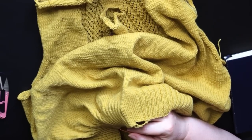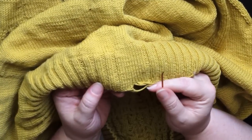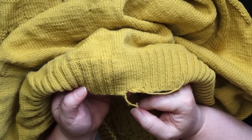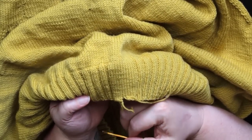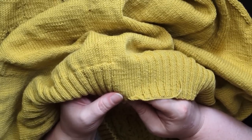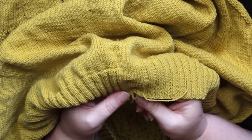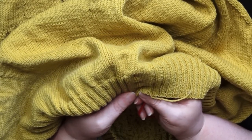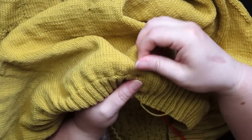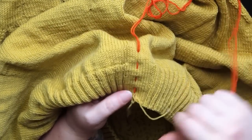is, I'm going to zoom in so hopefully you can see a little bit better. In this case, my steek, you can tell it visually just because this is where I cast on. So it's very easy to tell. I'm basically just going to take this thread and run a basting stitch up my work. Now it doesn't need to be every other stitch. It can be a good chunk. You're just trying to create a little center yellow line essentially for yourself as you're working on your sewing machine so that you can easily stay on track.